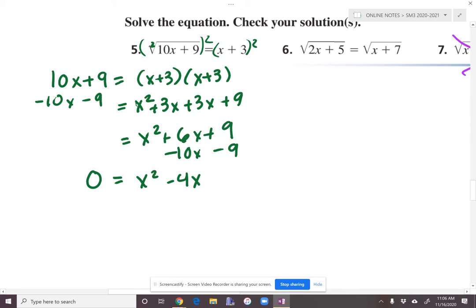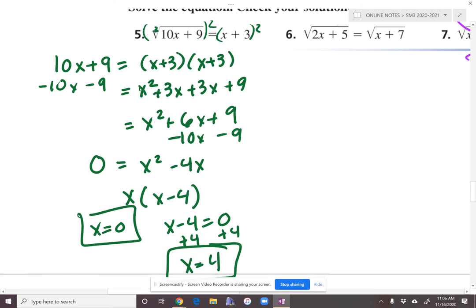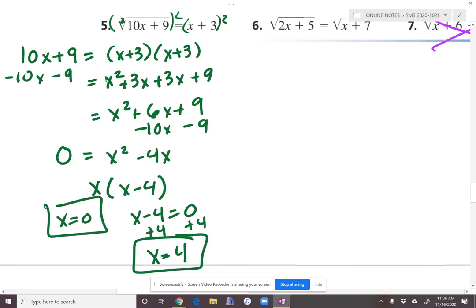And then I'm going to solve by factoring. And factoring, you go, oh my gosh, this has two things. Maybe it has a GCF, and it does. So I'm going to take an x out, because they both have an x, and I'm left with x minus 4. So my answers are x equals 0 and x minus 4 equals 0, or x equals 4. Those are possible answers, but I need to plug them back in and check. Okay, when you plug in 0, you end up getting 0 plus 9. You get 3 on one side and 3 on the other. So that one is a solution. When you get 4, you get 7 and 7. So that's a solution. And if you need me to go through that, ask me to. But both of those are solutions.